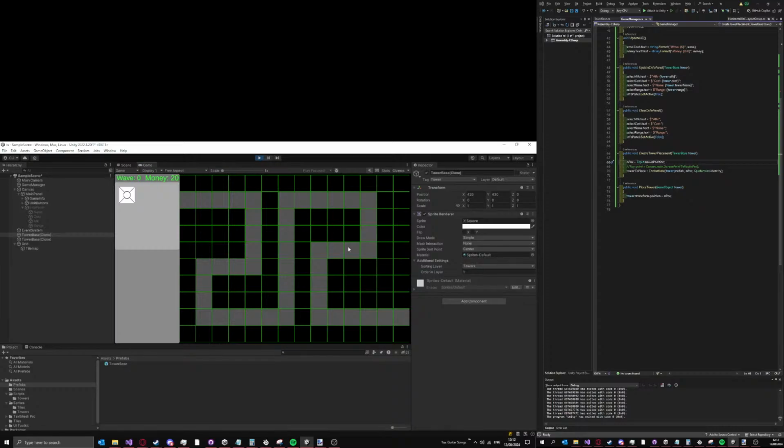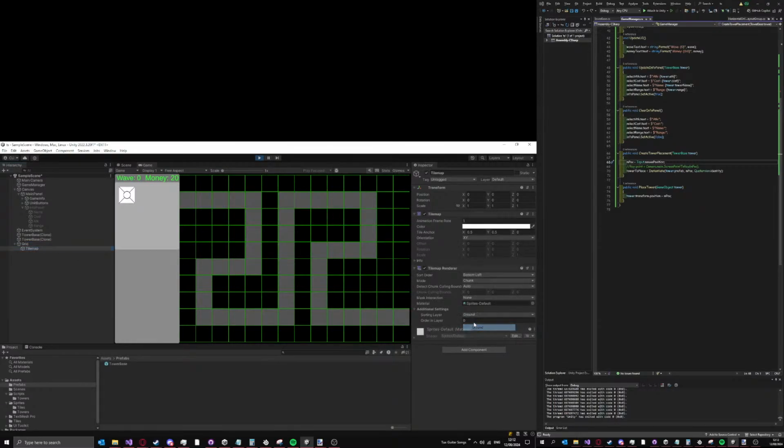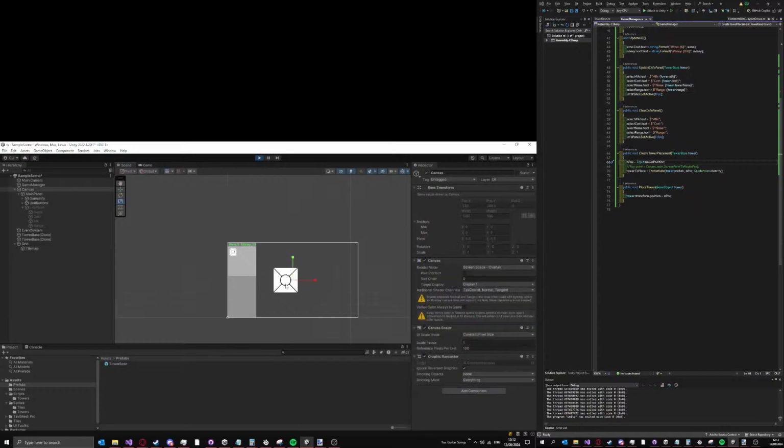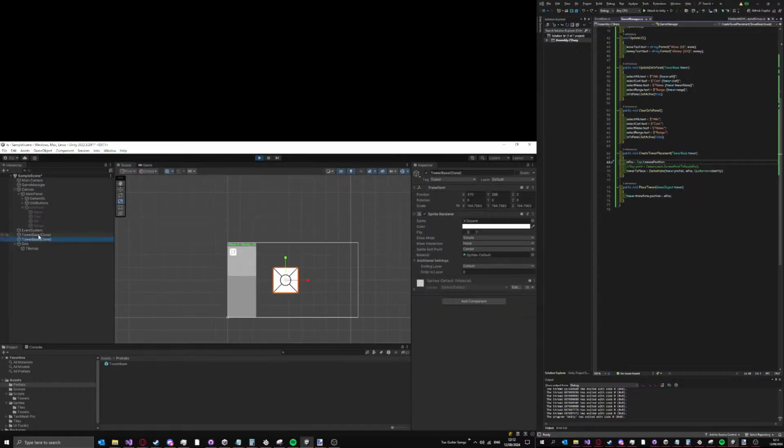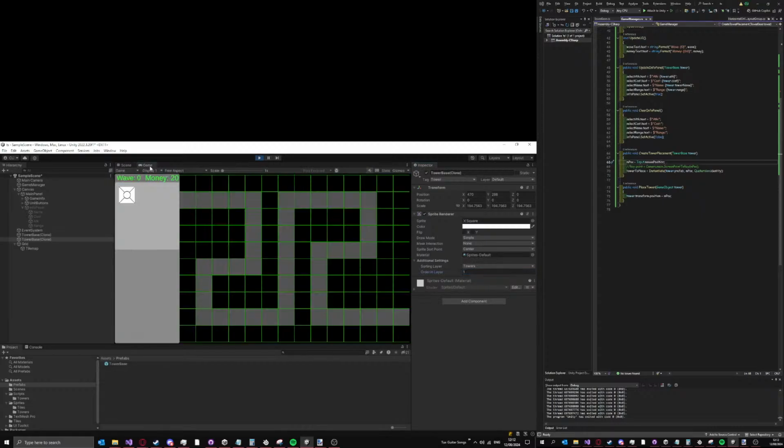Still not, oh, it's paused, that's why. Haha. Set this one to ground, 1. Okay, set that to towers again, 1. Tile map.